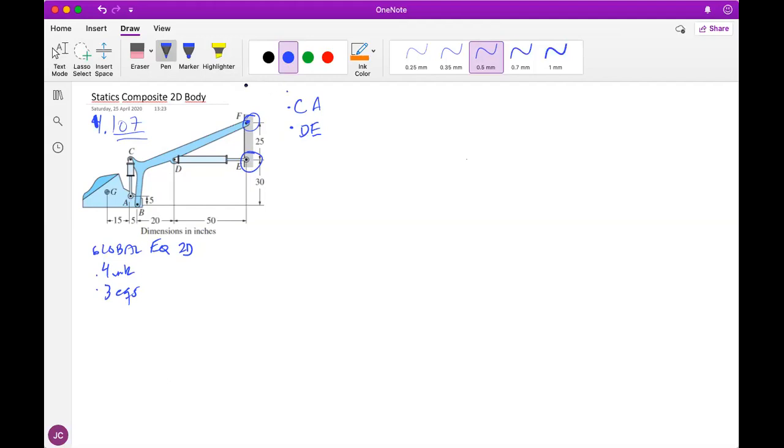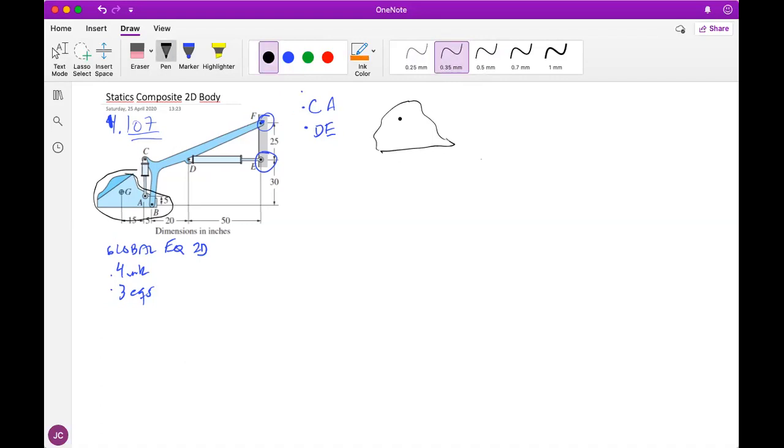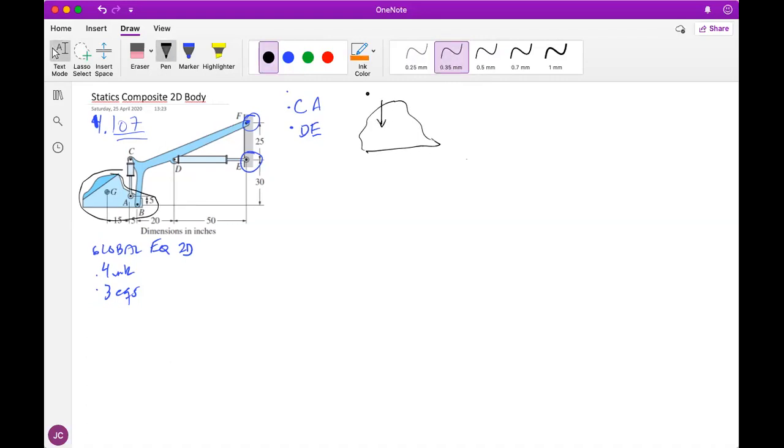So I'm gonna go right ahead and look at all the individual parts of this composite body. Let me start with this one. I'm trying to put this thing over here. You have all the measurements over there, so I'm gonna leave it like that. And this thing is 600 pounds. It's within the data. It's applied at the G point over there.